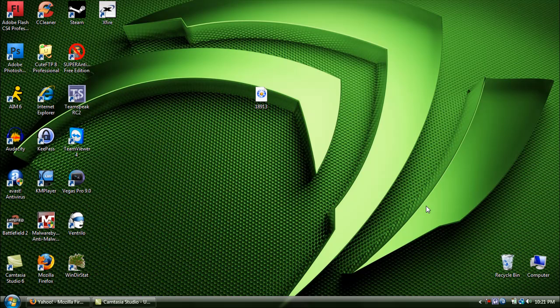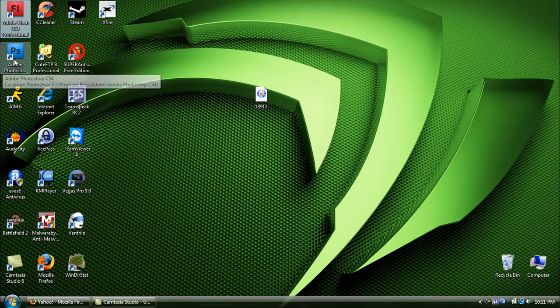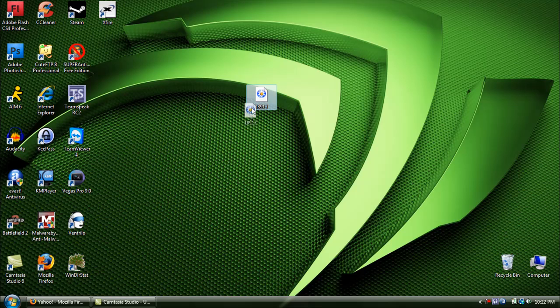Now, you're going to need some programs for this. One, you're going to need a program called Sothink SWF Decompiler, which I'll put in the description box. And of course, you're going to need Adobe Flash, whatever version you want. I will also put a link to the trials in the description box as well. If you already have it, that's great. All you need is Sothink SWF Decompiler.